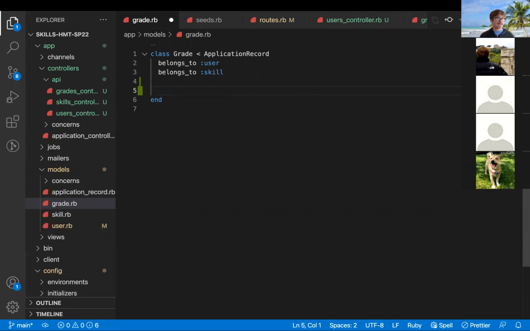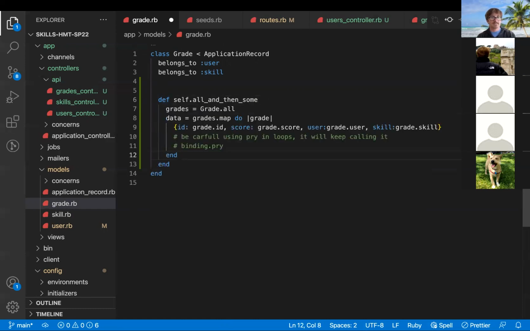Yeah, because I'm saying, hey, grade model, go get me all. It's like my version of all. So this is going to be a class method. So I say self, and then I'm going to name this like all_and_then_some. So now I've created my own class method, all and then some, that's going to do this.